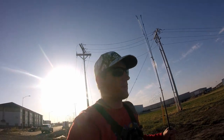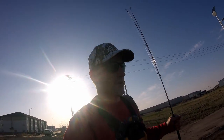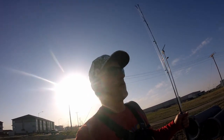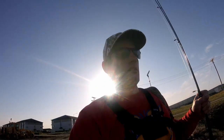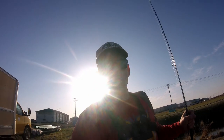We're gonna fish off of the dam over here. I've chosen this dam because back in the wintertime, back in January, when this was frozen over, I actually planted a few Christmas trees out here. If you want to check out that video, I'll leave the link right up above. Christmas trees get planted — so we're gonna try to fish around those and see if fish are using them as habitat. See if my plan works.